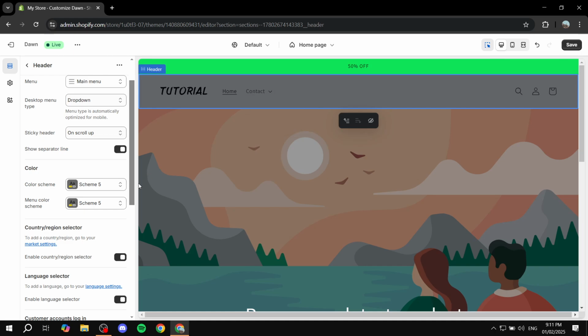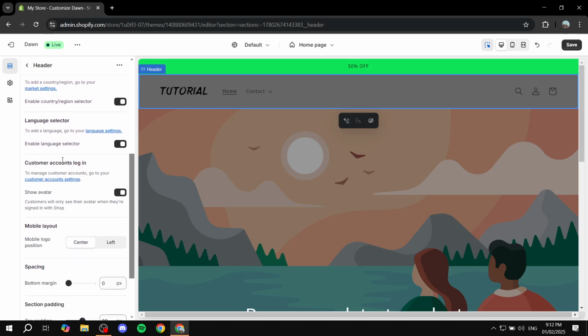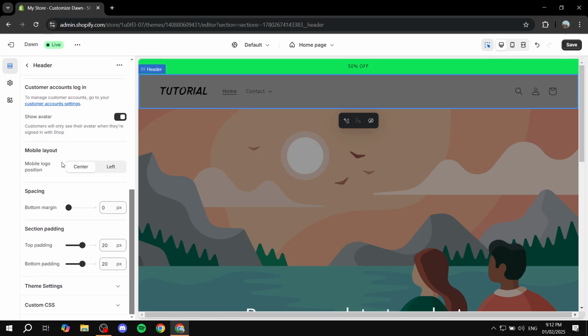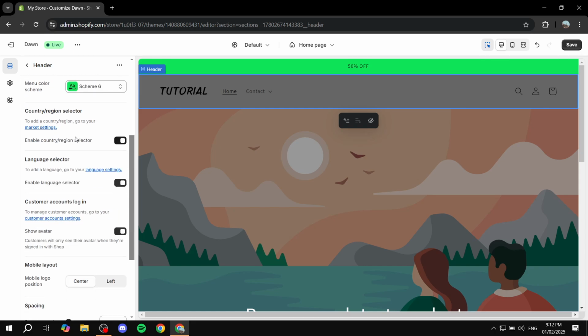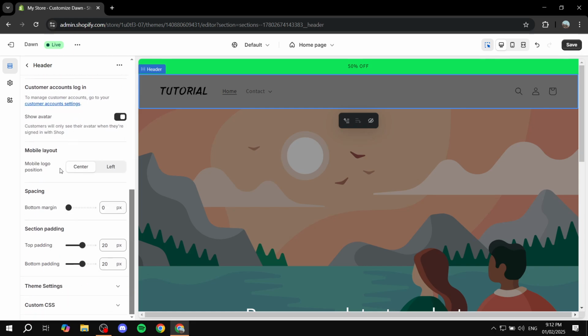For the time being, it's not really going to affect us much, but I believe it's this drop down section. Yes, it's this drop down section that is going to change. So we can actually go and make it a little bit more unique, just so we can tell the difference. And then we can also set up more things for the header section here, like plenty of things that we can actually do with the header section. So just go ahead and go through them, see which one is actually going to be better for you, and go with it.